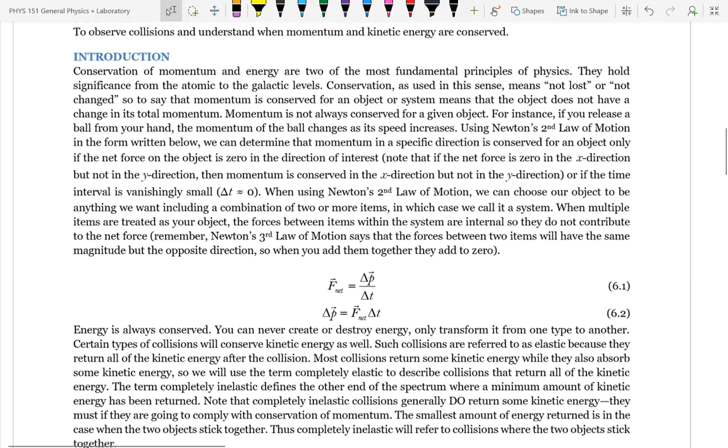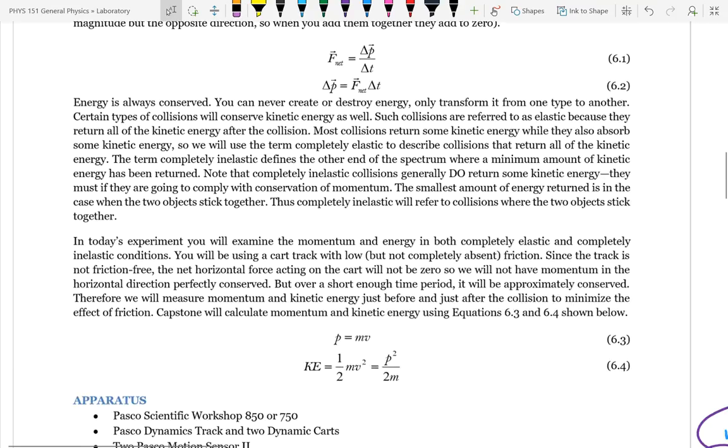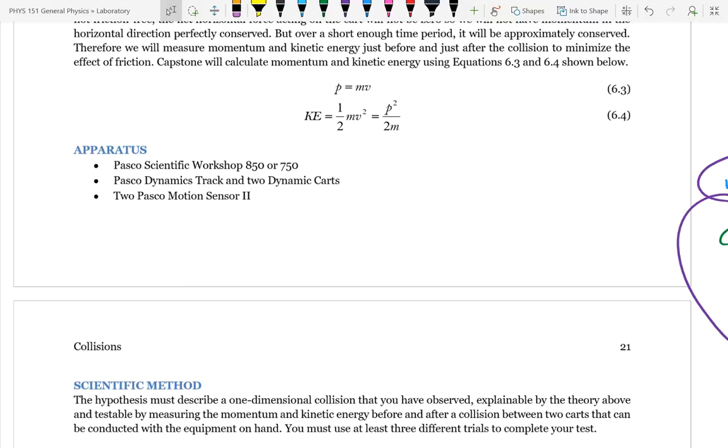Okay, for today's experiment, you're going to be exploring collisions. One thing you really need to know is that kinetic energy, 1/2 mv squared, can be written in terms of momentum. I was working one of the homework problems with a few students, and you had to use the relationship between kinetic energy and momentum. Oftentimes we realize momentum is mass times velocity and kinetic energy is 1/2 mass times velocity squared, so we have the same two variables in there.